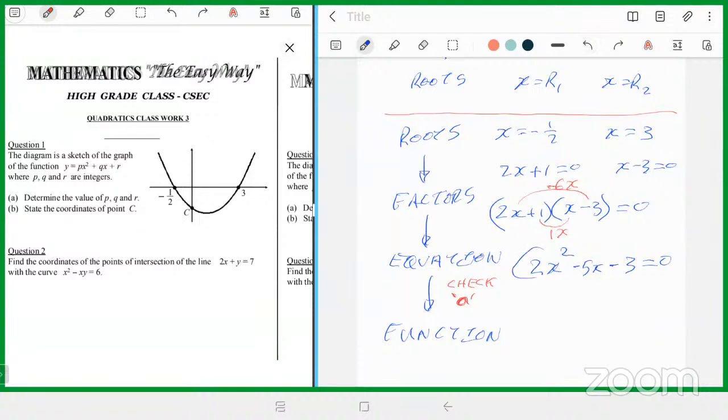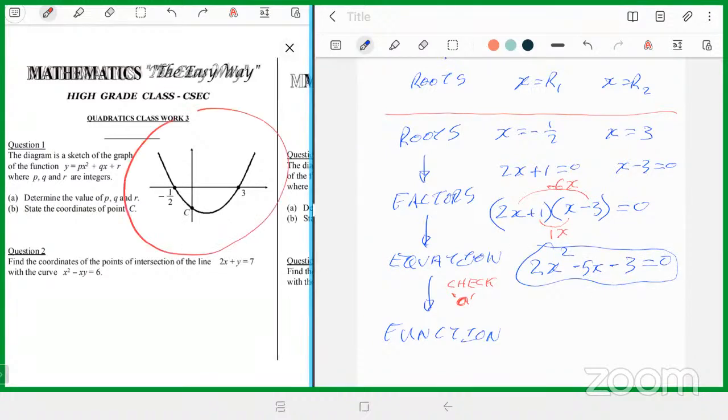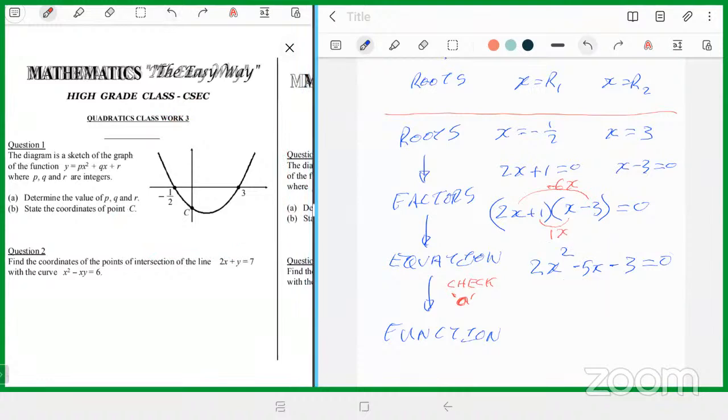Now that I have this equation, the question is: is this equation related to this function graph that I have? Are they related? What do you use to determine if they are related? Really and truly, it is the A value, the coefficient of the squared term. We're focusing on the A coefficient of the x squared. If the A is positive, it relates to a smile function, and we do have a smile function.